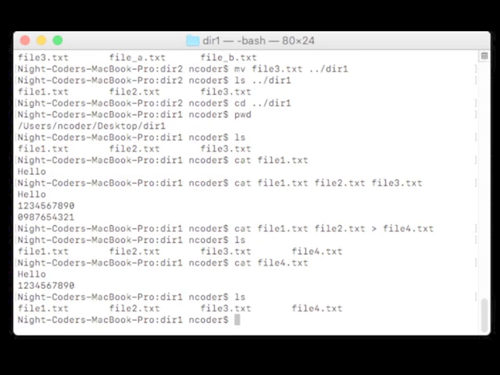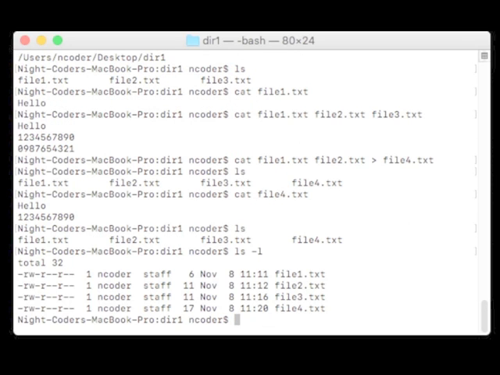Now let's list again, and then add the flag -l, which is long listing. So there's all of the files long listed out.